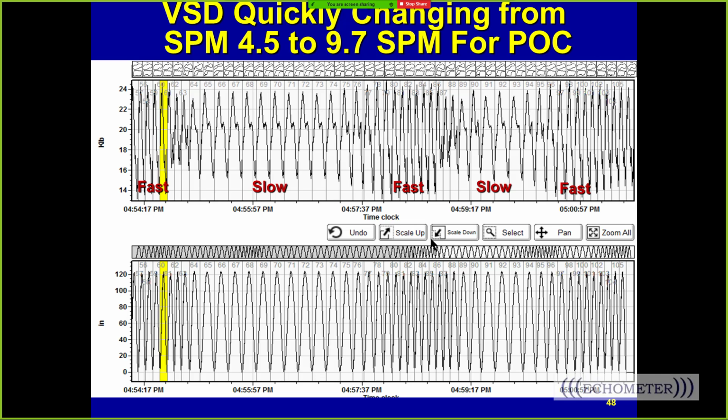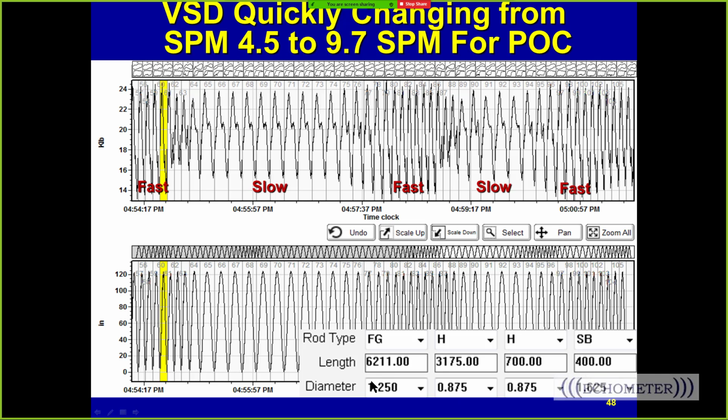So this is a well that Ken and I went to quite a while ago, and it had a variable speed drive on it for pump off control. Instead of pumping off, it slowed down. You can see that the width of this line here is a function of the pumping speed. As you go fast, this distance is close, and if you go slow, this distance is farther apart. So we're going fast and then slow and then fast and then slow as the speed of the variable speed drive changes to try to maintain a pump filled with liquid. This rod string had quite a bit of fiberglass rods in it. It was almost 10,000 foot deep.